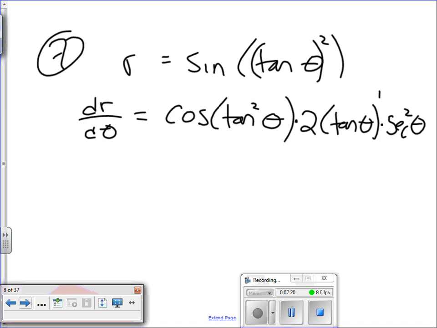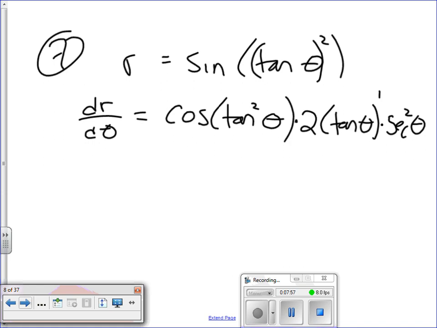Okay, this was 7, and again with 7, you couldn't leave this as tan squared theta. You had to rewrite it as tan theta squared. Yes? Oh, it's actually better if you move any constant to the front. Yes, that is a better form. But yeah, with 7, a lot of people got it wrong because they didn't rewrite this, and then you need parentheses around the whole angle for sine. So you have 3 layers. Tan theta squared. Yeah, same thing.